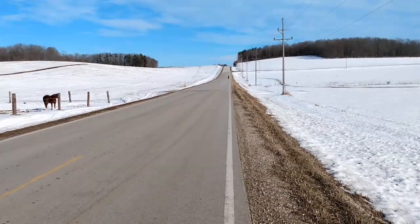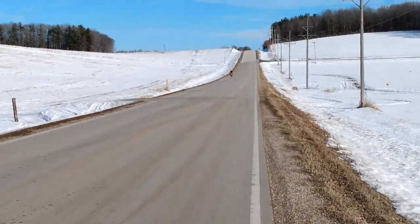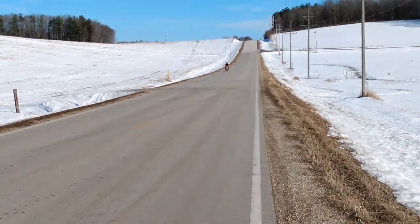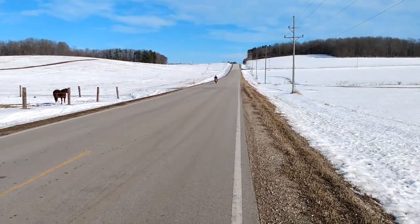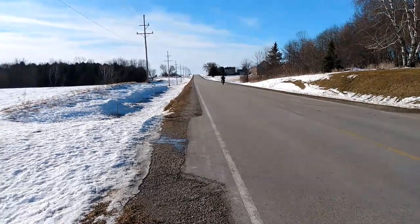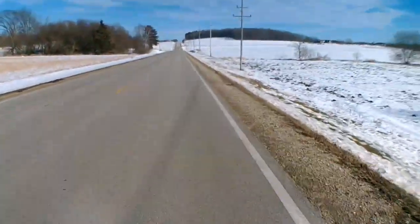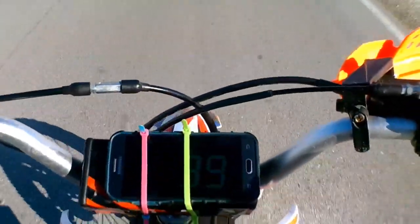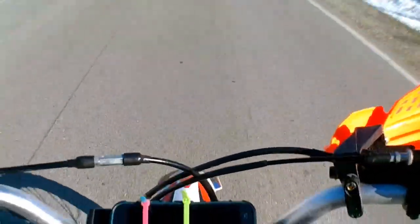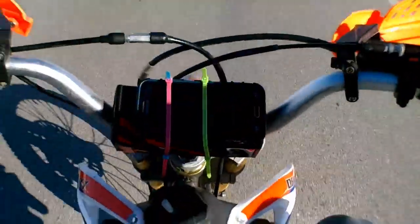Tao's probably got 60 plus hours on it, I'd say. Should have put an hour meter on it when I first got it, but that was only 47, guys. I had it planned all the way. That was 52, guys. There's the top speed.